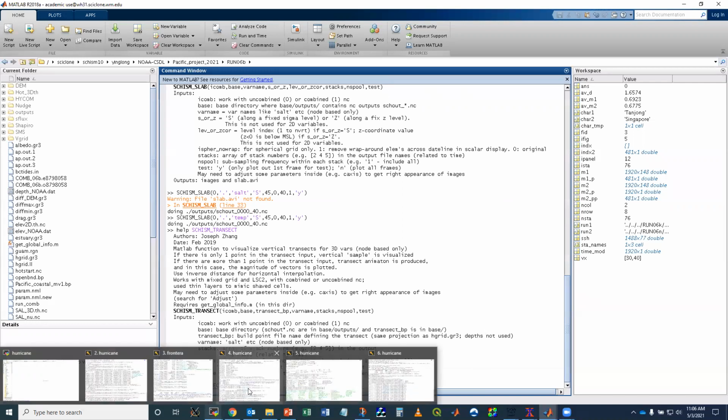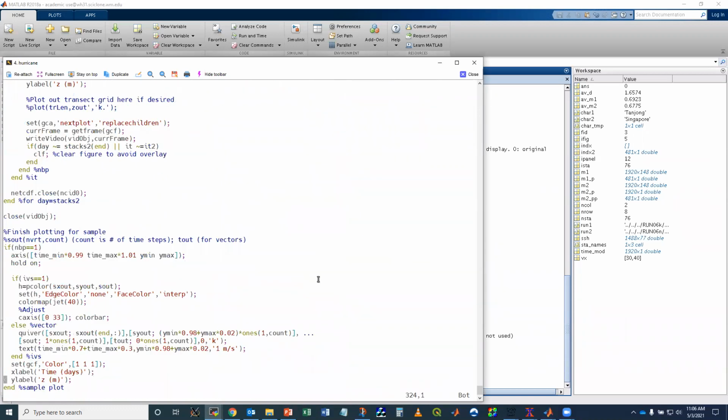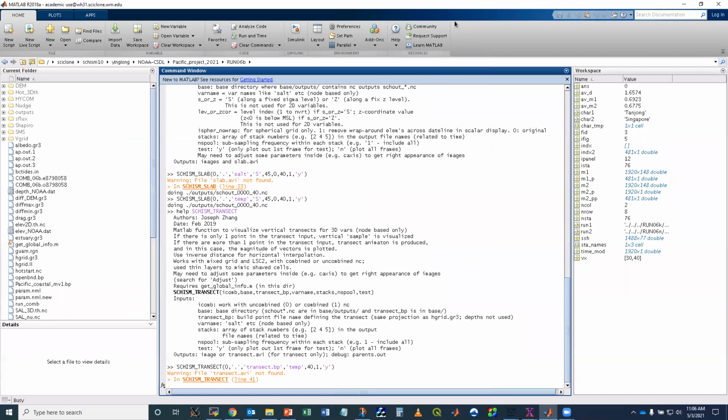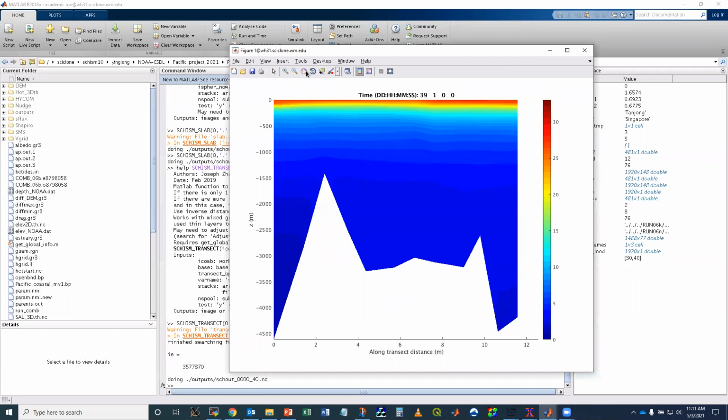Before I do that, again, I need to look at the appearance. There are two types of visualizations, one for scalar and another for vector. Temperature is a scalar, so we put 10 to 30, for example. You need to change the color axis limit, and just launch it. Okay, now it's done, and this is a transect plot, and you can zoom in and play with it. One thing you notice is that the shaved cell is preserved in the transect plot. There's no staircase whatsoever.